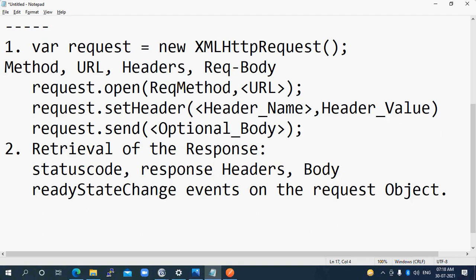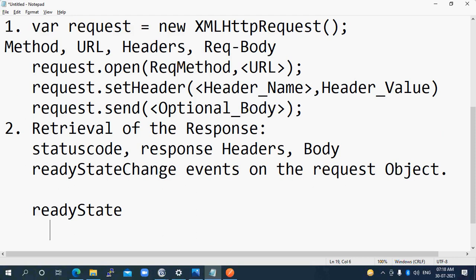Okay, to understand this, we must understand the readyState property. This readyState property will have some values: constant, value and meaning.